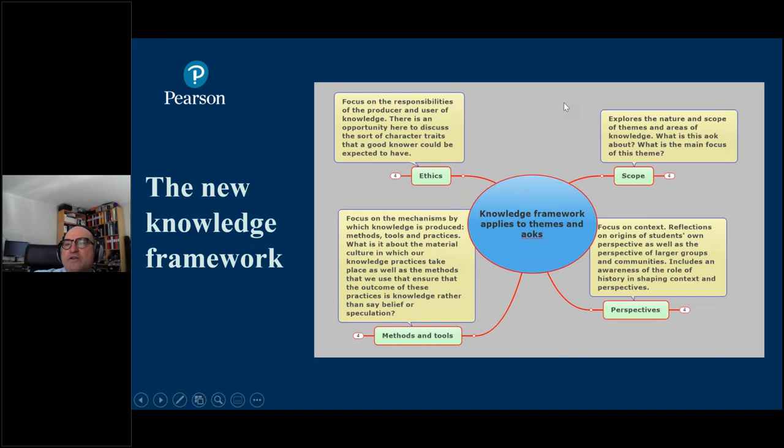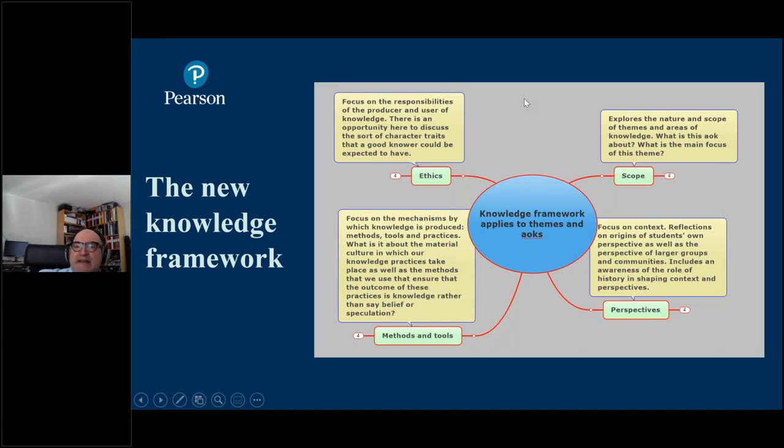So if you're looking at an area of knowledge, what is the area of knowledge about? Imagine the first lesson in a higher level subject in the IB course, first lesson economics. One of the questions you might ask the students is, well, what is economics about? And I expect an answer along the lines of, well, it's to do with resource allocation and so on and so forth. In biology class, what is biology about? We'd expect an answer that involves living things or living organisms and so on. So understanding the scope of an area of knowledge or a scope of a theme is extremely important.